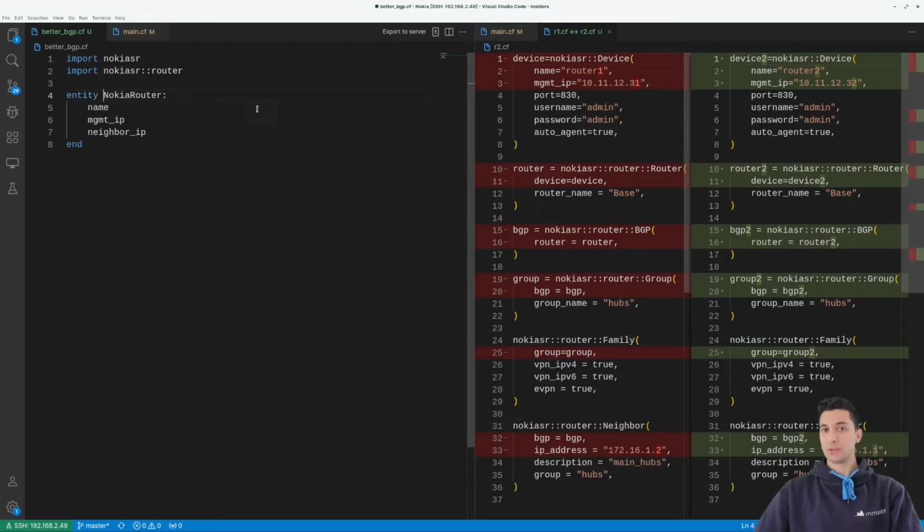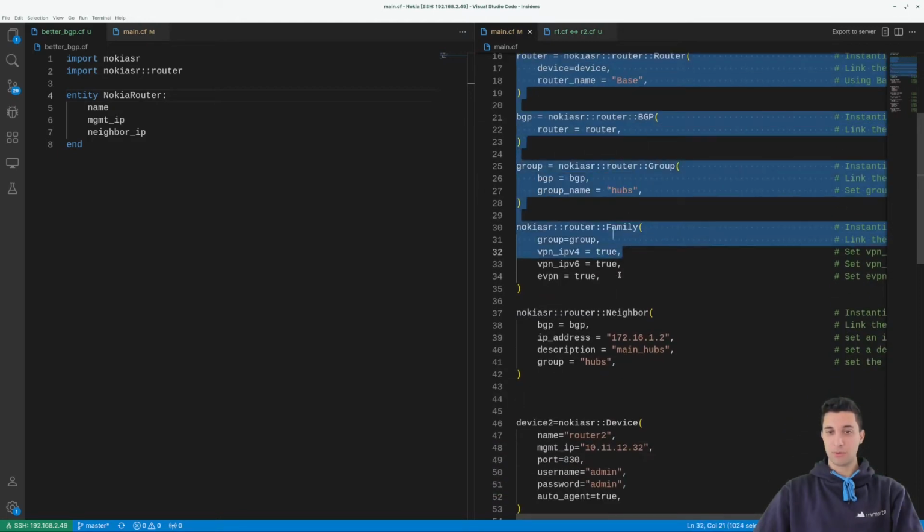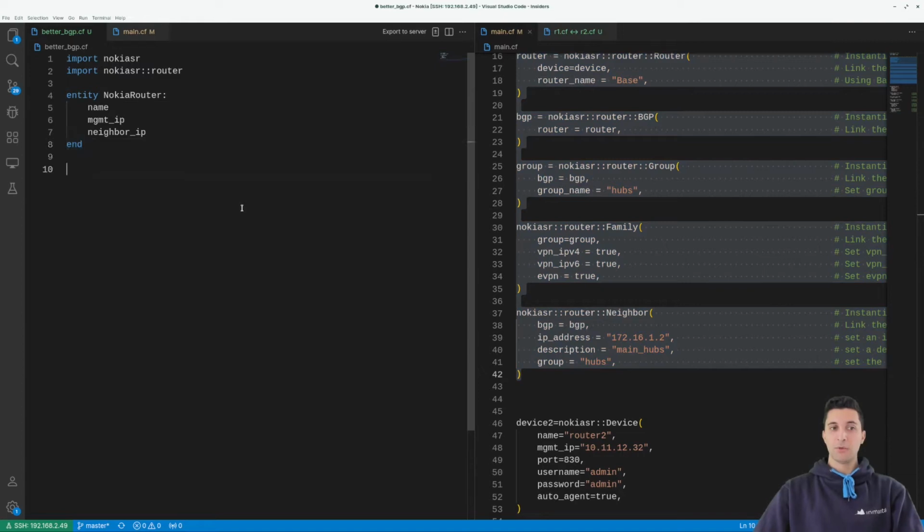What else do we need? Let's go back to my main file. Let's grab all of these for one of the routers, copy. We are trying to configure BGP for the Nokia router. Let's do it like this.